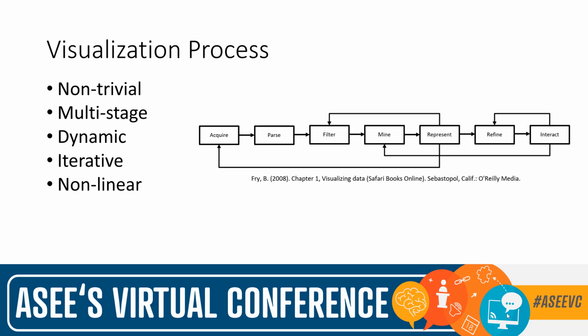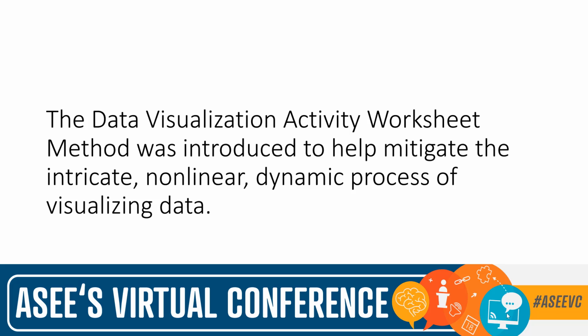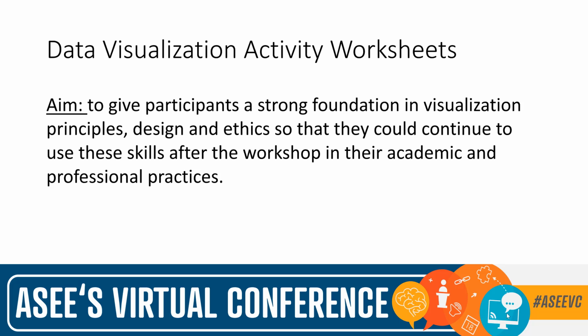As you can see in this figure, output from one stage serves as input to other stages, and it can be a bit overwhelming for the novice visualizer. The data visualization activity worksheet method was introduced to help mitigate the intricate process of visualizing data. The aim of the worksheets is to give participants a strong foundation in visualization principles, design, and ethics so that they can continue to use these skills after the workshop in their academic and professional practices.